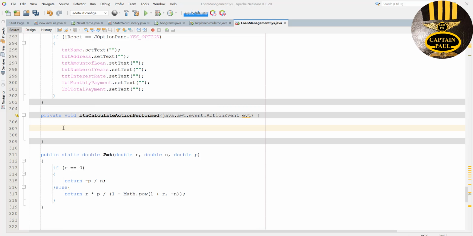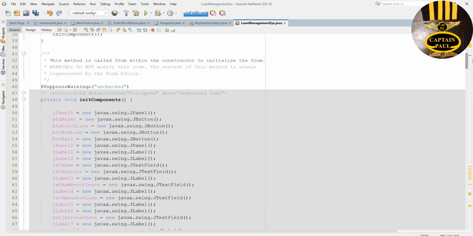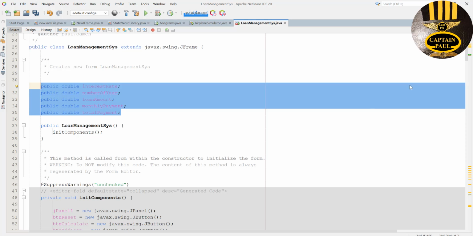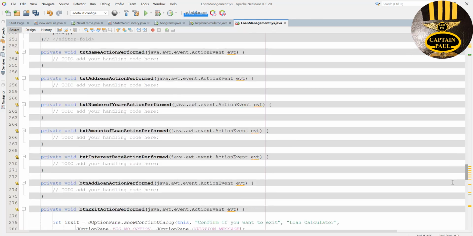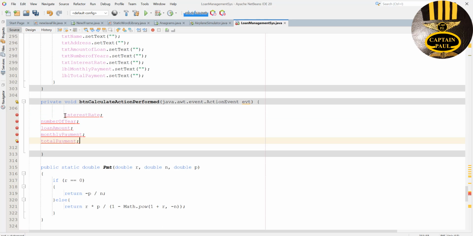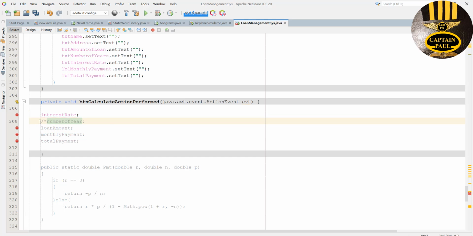Okay, the next thing I want to do now is to see the interest rates right up here, these variables. So I'm going to copy them all. Okay, let's scroll back down. I'll just paste them in here. Those are the variables that I have up there. Now, for the interest rates, let's just comment these ones out.